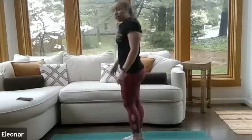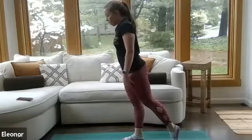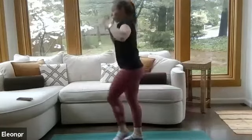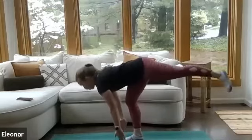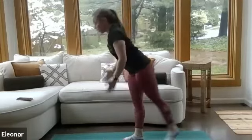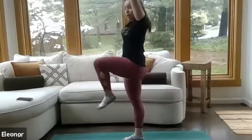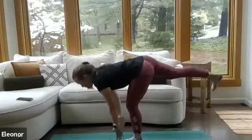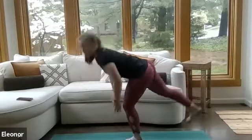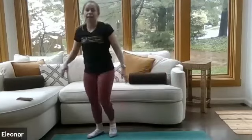Balance challenge — that single-leg deadlift with our reach. Drive the hands down towards the ground. 20 seconds on this side before we switch. Notice how I'm straightening my leg before reaching it back, because that activates the glutes and hamstrings in the floating leg. Switch sides. Reach those arms overhead, bend the knee, lift up — activating the core here. Think about the belly button reaching towards the spine. The more weight you add, whatever household item you use, the more challenging it'll be.